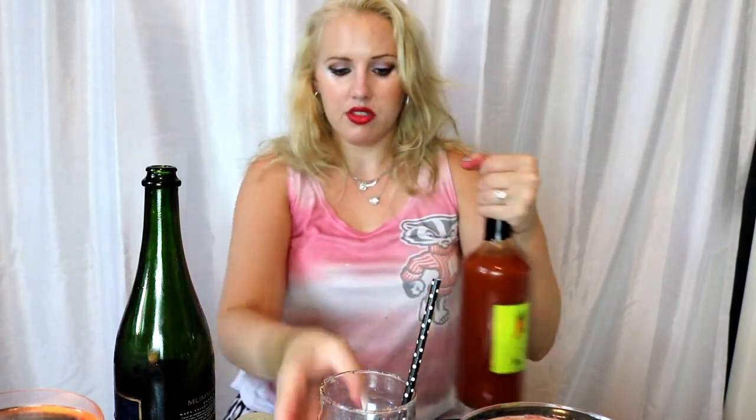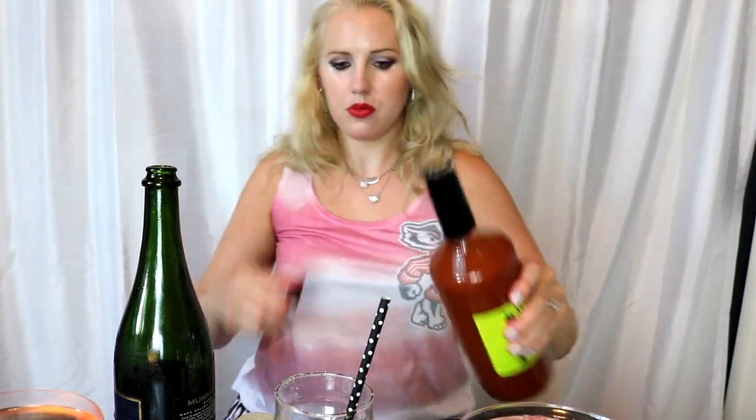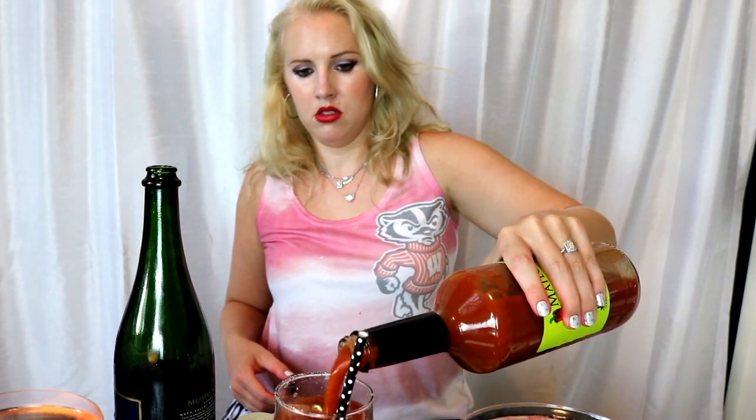So I have my glass, I have my vodka, my limes in there. I put one in the bottom because I like to pound my drinks with my straw a lot. So that lime will release as you're drinking. So it'll be really nice and refreshing. So I'm going to go ahead and pour this in. Okay, so we're going to fill that to the top.